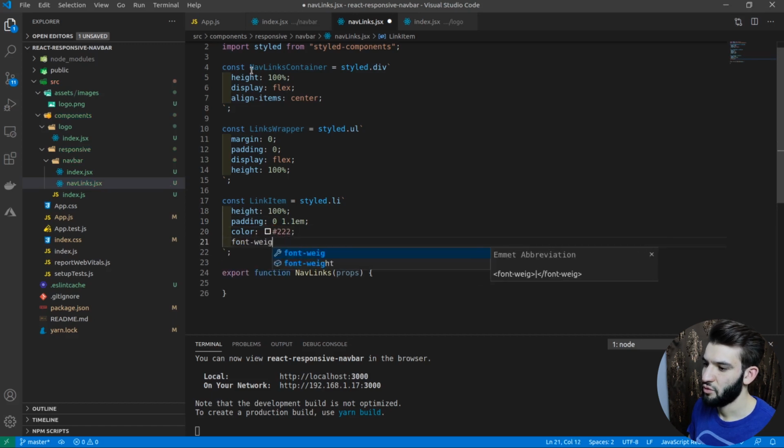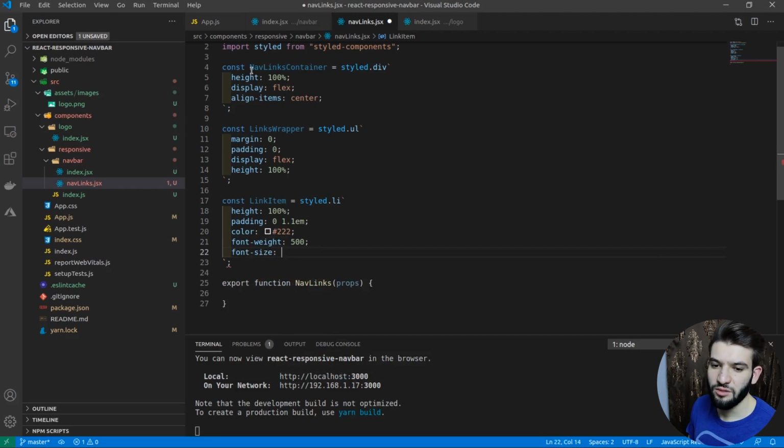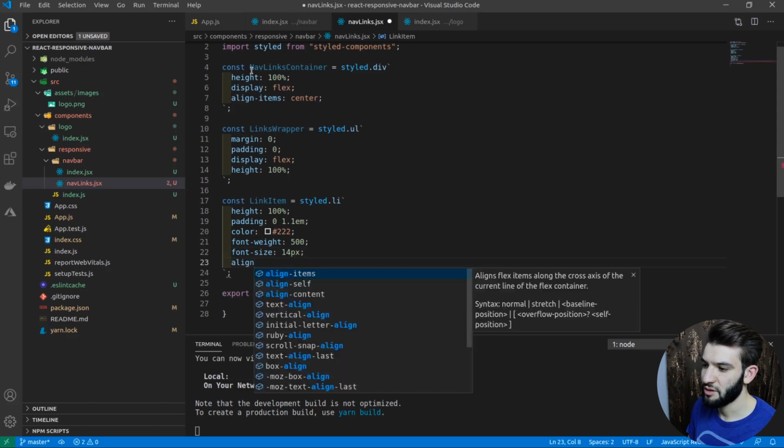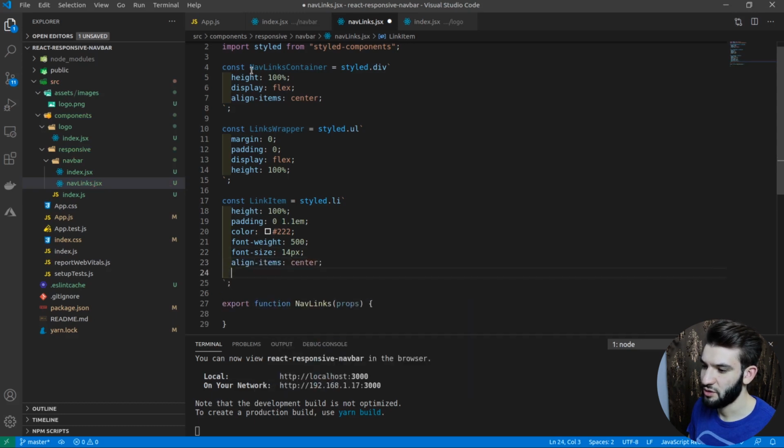So for font weight, we can do 500 as well. And for the font size, we can pretty much choose something like 14 pixels. I think it should definitely make it look a little bit better. I can also do align items to the center, and justify content to the center as well, because we want everything to be centered.